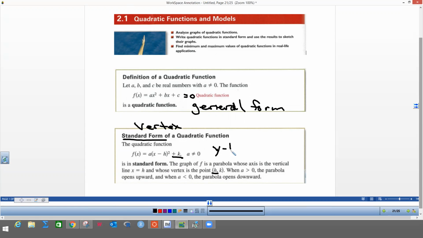Some books, and we're going to do this later, write it in this form, and instead of an a here, they put a 4p. Later this year we are going to do this also, because this is part of what's called a conic section. I'm just giving you a preview of how else we're going to write this. If I make a square there, it's going to look like this. All we've done is take that k over there with the y, because f of x and y are the same. So this is the same formula, except now we're going to put a 4p here instead of an a. Right now we're going to use a, later we're going to make it a 4p, and you'll understand why when I teach that later.